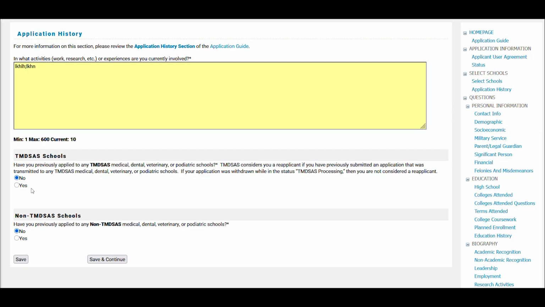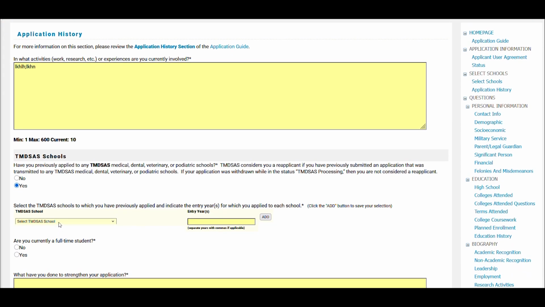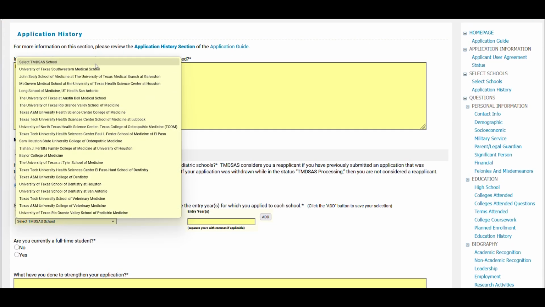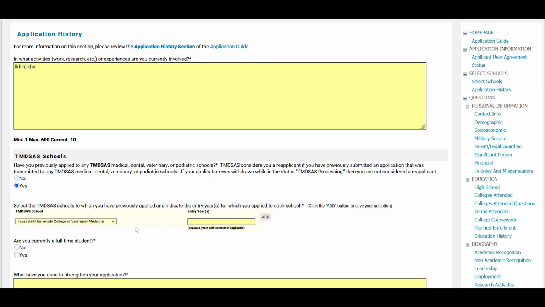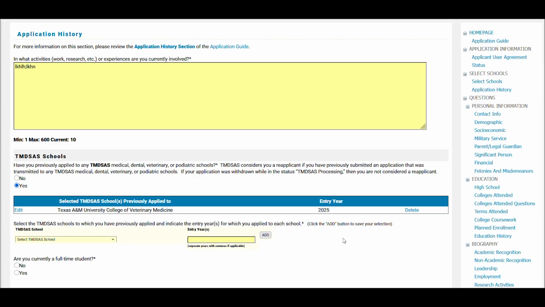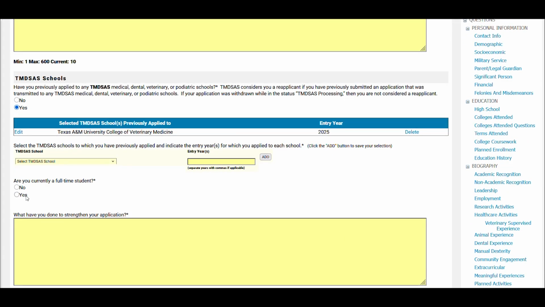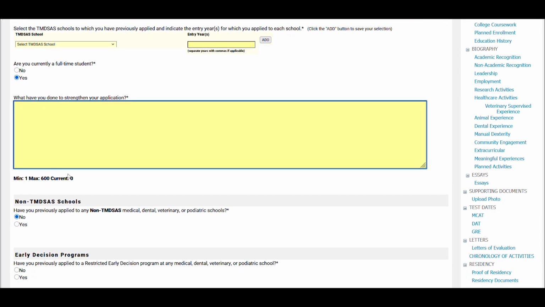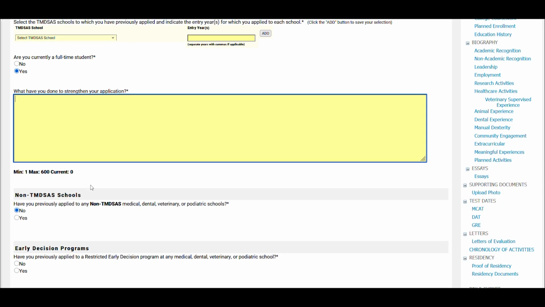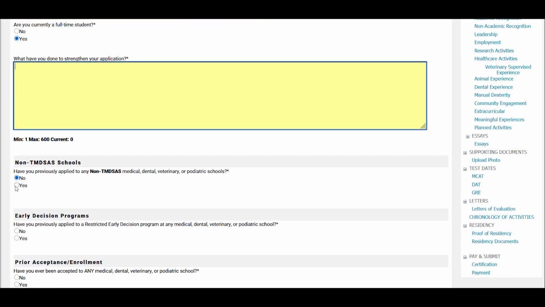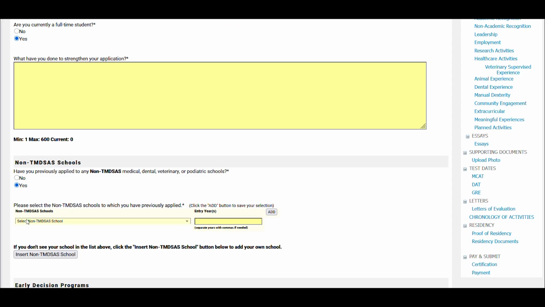There is a short answer here about the activities you're currently involved in, as well as if you are a reapplicant, you are adding the schools that you previously applied to through TMDSAS and the entry year that you applied, answering the question about your student status, full-time or not, and for reapplicants there is a question which we can go over in more detail later on in the application workshop series, and all of the non-TMDSAS schools that you previously applied to.